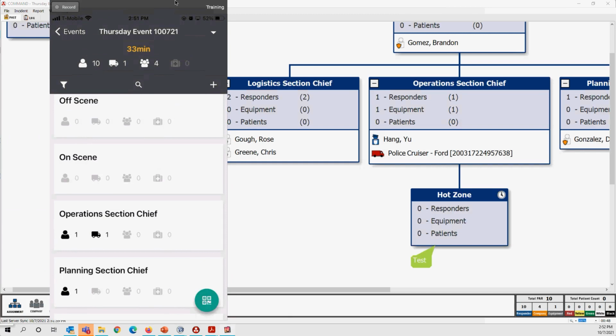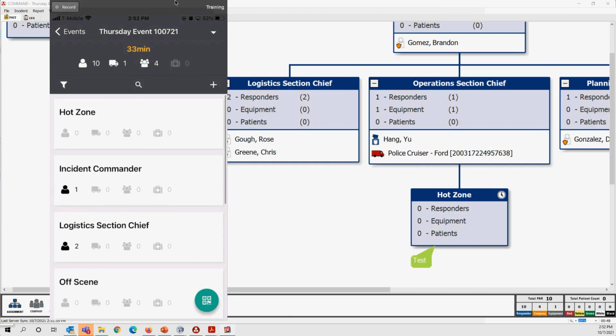Is that in the Track app itself, as you know, you are able to download and are able to scan in assignments if you want to. Just note that any assignments that you add through the Track app that do not have resources will not filter and be synced up through Command. Command doesn't care about those assignments until there are people in there. Vice versa, if you add assignments in Command, they'll always show within the Track app.